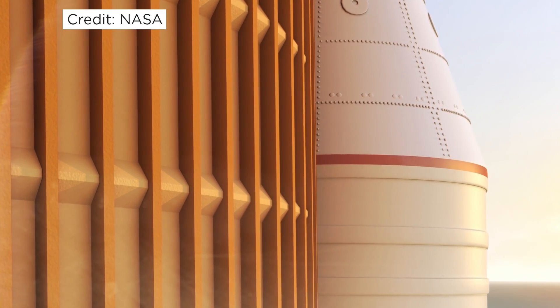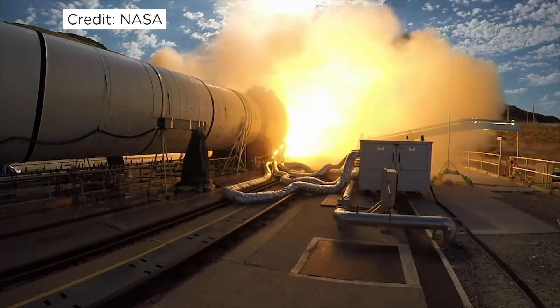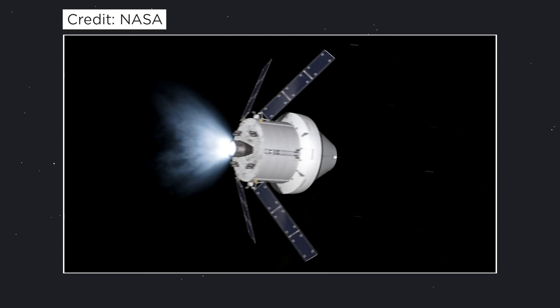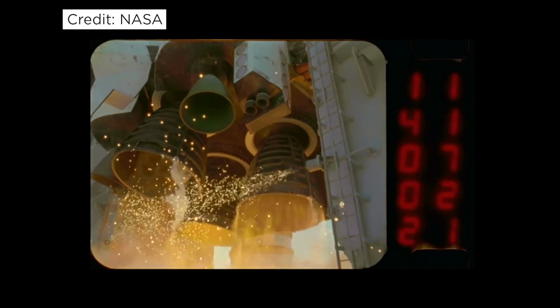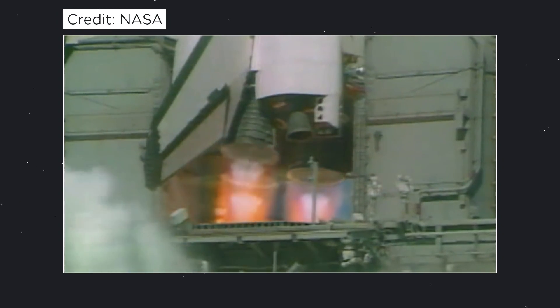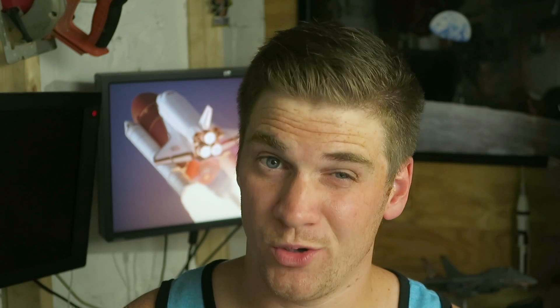The solid rocket boosters on this bad boy are similar as well, but also bigger. It's the same base design, but with one more propellant segment — so just like the fuel tank, it's going to burn longer, and it has some more modern computers on board. The final engine recycled into the SLS is the service module main engine, known as the Space Shuttle Orbital Maneuvering System — those two little engines you see above the shuttle's RS-25s. The one flying on the first SLS mission has already flown on 19 shuttle missions between 1984 and 2002. These sound like old engines with a lot of use, but they were designed for 100 flights, so they have a lot of runway left on them.